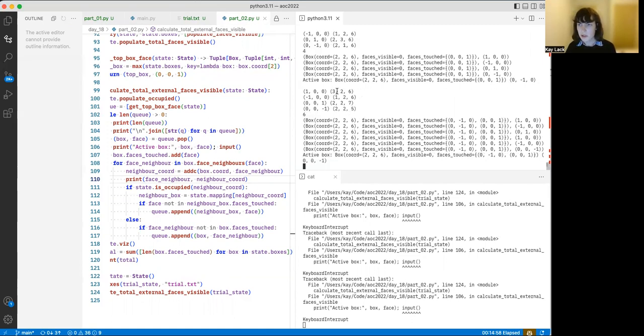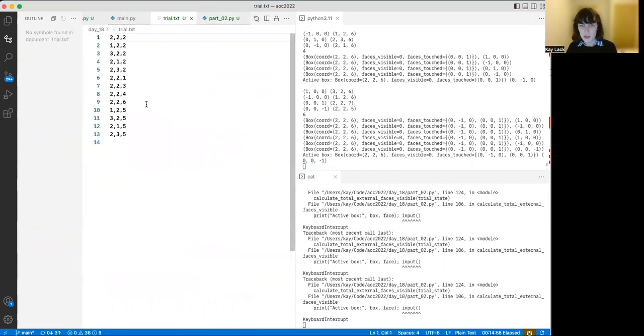Now this one, we should check 1, 2, 6. Okay, so 2, 2, 5 should definitely be in there, right? Oh no, actually it's not. 2, 2, 5 is the gap, and it's trying to go down.